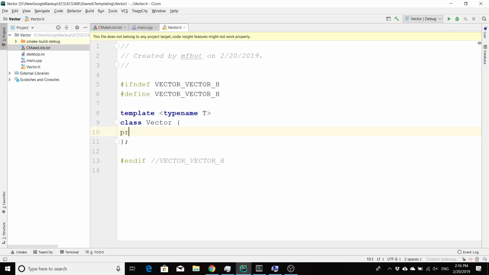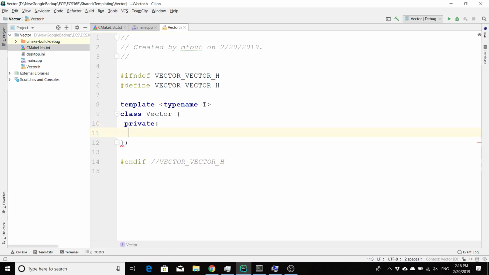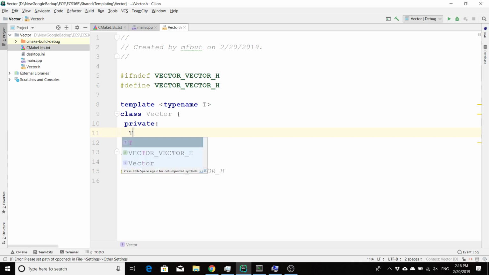So, what members are going to be inside of my vector? What do I need to represent it? An array, right? And I need a length, right? So int len. And then, do we want to use a unique pointer? We won't use unique pointer here. We'll just use a regular pointer. So how can I say I have a pointer to whatever my type is? T star, right? Contents. T is the stand-in.